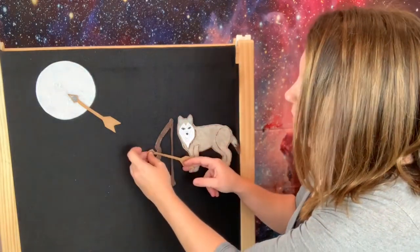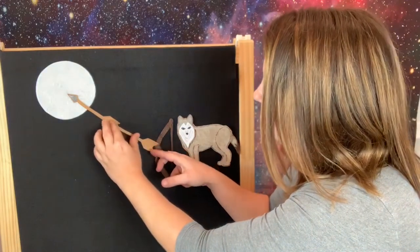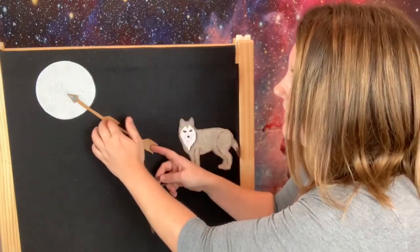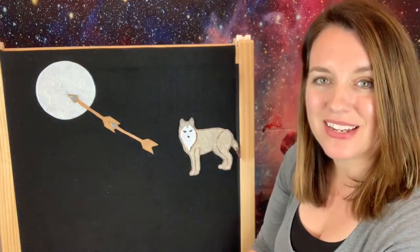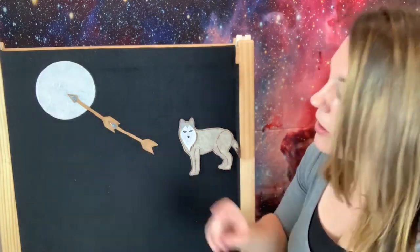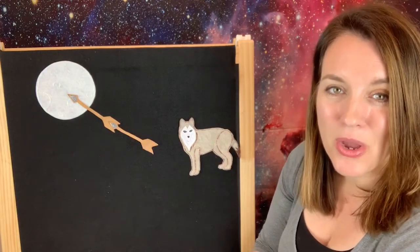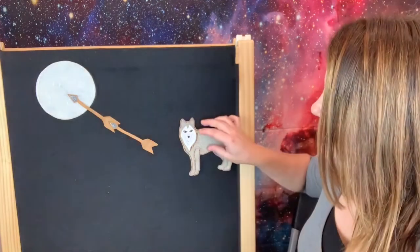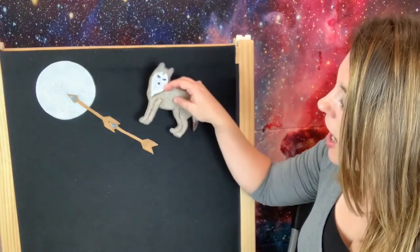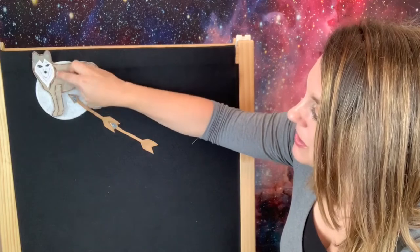Then he took another arrow and did the same. Notched it in his bow and sent it flying through the night sky so that it landed just behind the arrow that went before it. One by one, he did that until all of the arrows made a ladder to Coyote down below. Well, Coyote decided he would climb that ladder up and up and up until he made it to the moon.